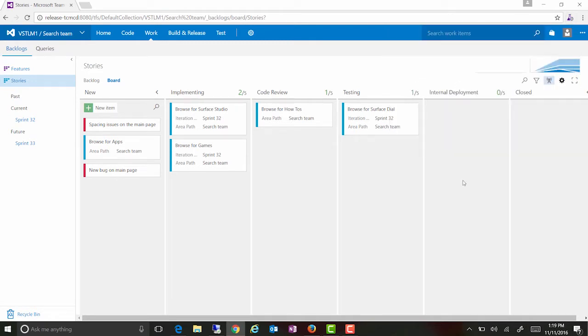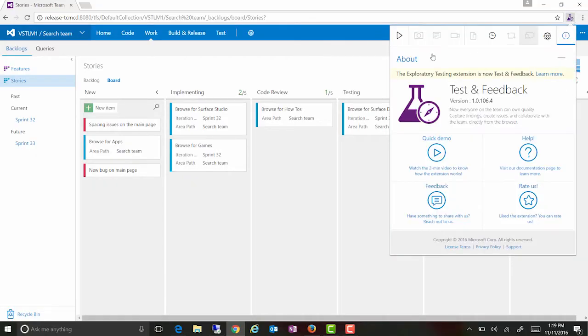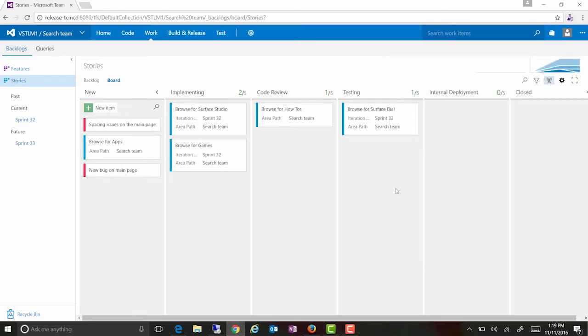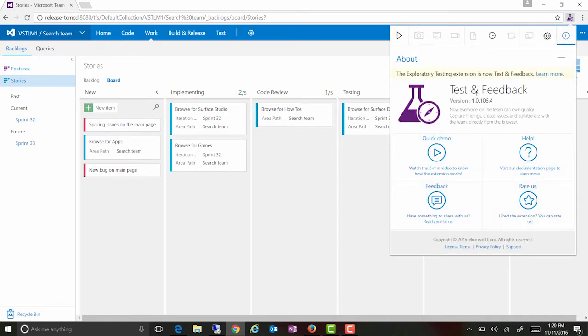I think we're in Chrome, right? Yep. So here we've got the extension installed. And right from here, you can see that we've added a lot more stuff. I can start from here, but I'll instead go back to your favorite request from last time, which was being able to do my exploratory testing right from the Kanban board. Here we are in Chrome, and here's the extension. If I click on it, you'll see that we have done a bunch of stuff over here, and I can start off the testing right from here.